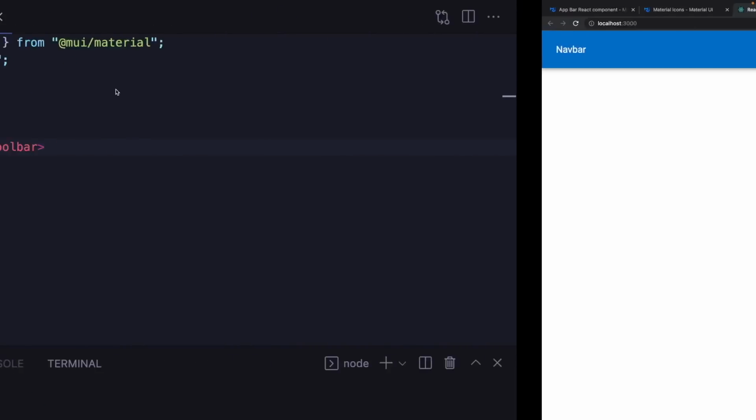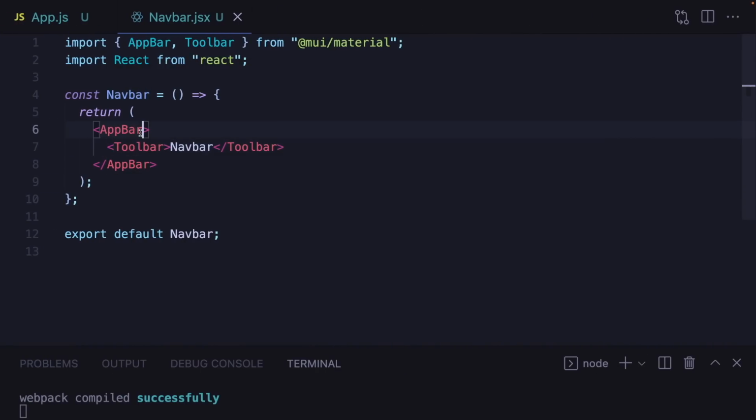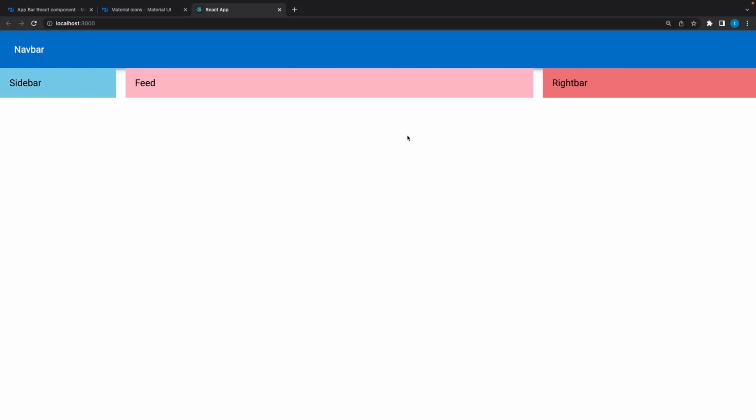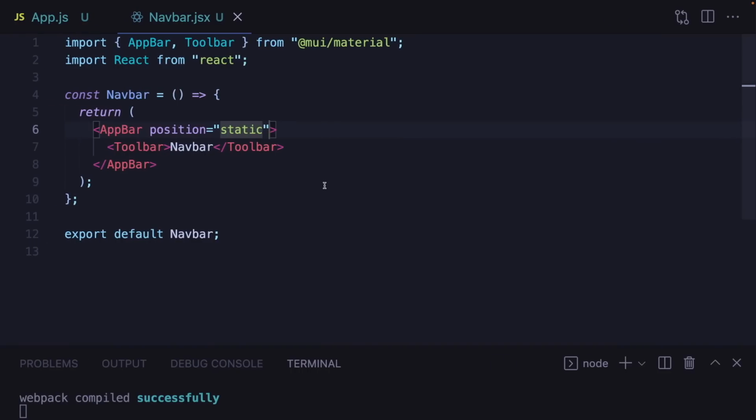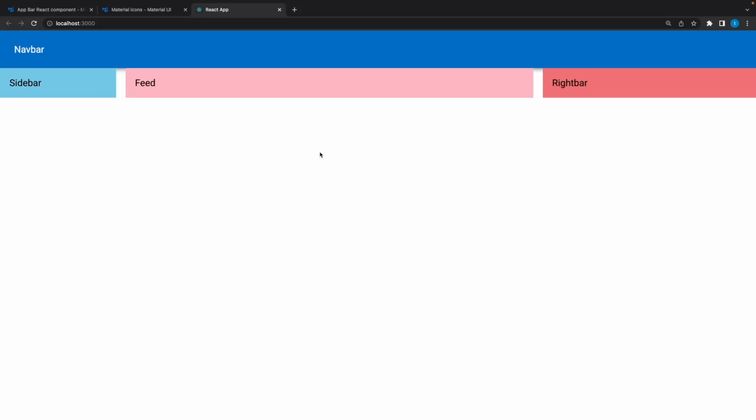That's because we didn't give any position for this app bar. So I will say position. You can give any CSS positioning, for example, static. If you do that, you will be able to see other components. And also you can say, for example, sticky. So in this case, even if we scroll down on this screen, Navbar will be always on the top. So let's use this one.